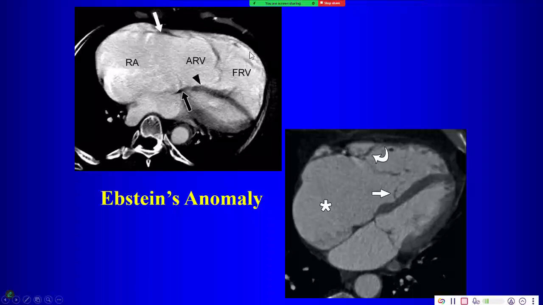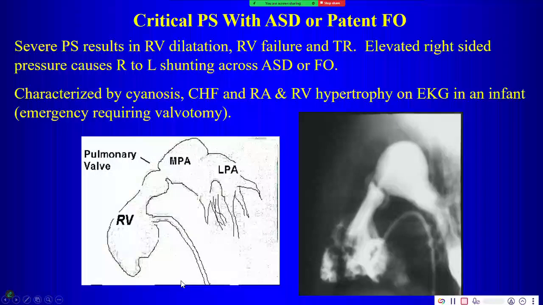Okay, so tricuspid valve displaced towards the right ventricle, especially the septal leaflet. You want to look for that. The septal leaflet should be close to the septal leaflet of the mitral valve here, but it's displaced towards the apex. You'll have atrialized portion of the right ventricle, and so that results in functional obstruction of blood flow through the right heart, dilatation of the right-sided chambers, especially the right atrium, and there might be an atrial septal defect or patent foramen ovale that causes right to left shunting in these cases.